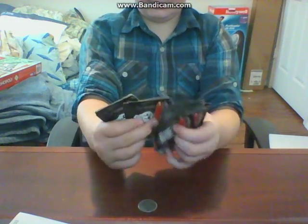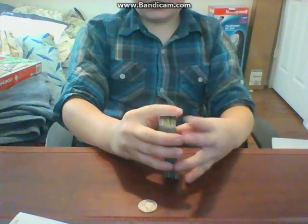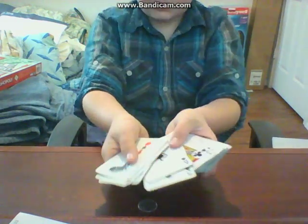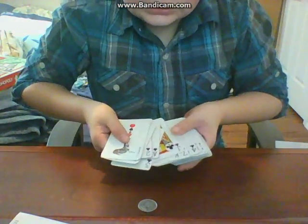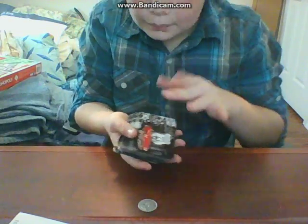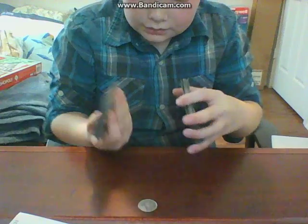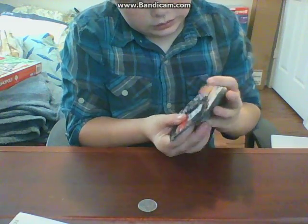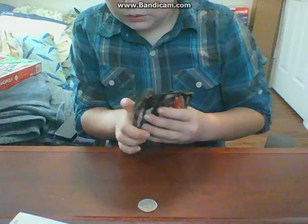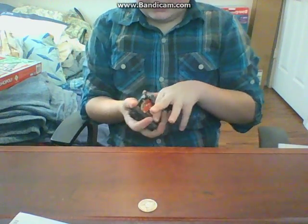Your card. Okay, so this trick's pretty easy. All you've got to have is your deck in blacks and reds, the half deck, so you have like a general order, which is half blacks and a few off from being the reds. Yeah, that's basically how I did that trick.